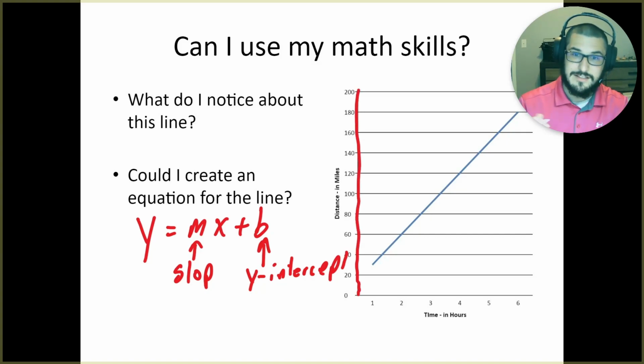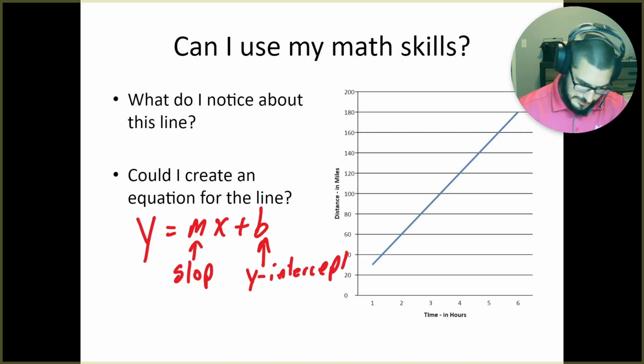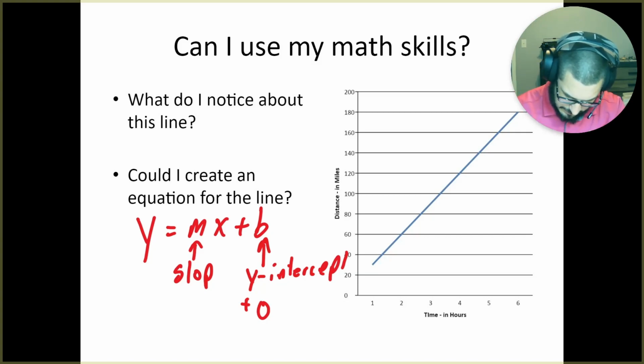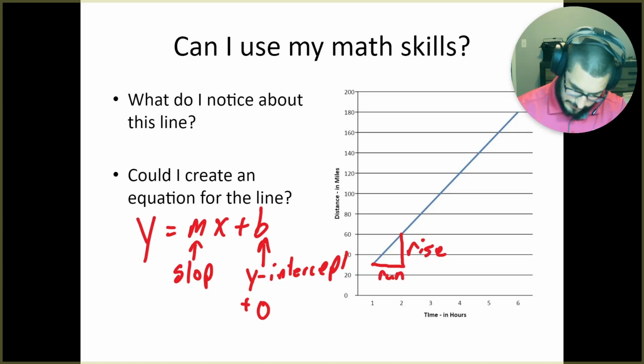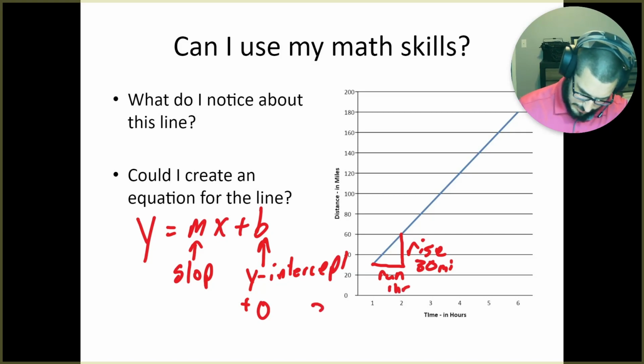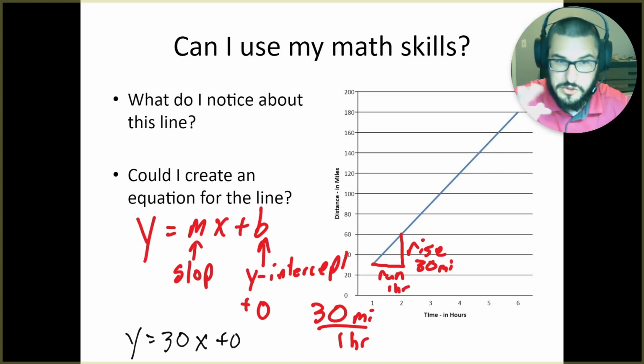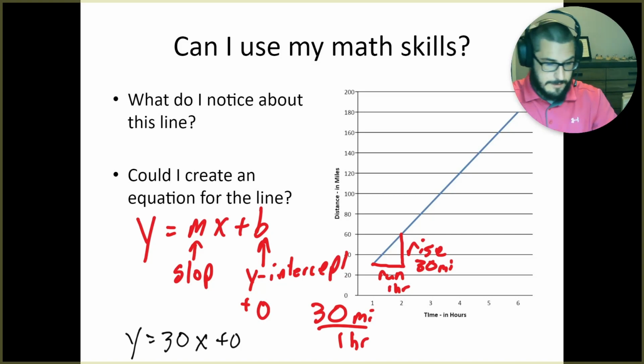So where it actually hits that y-axis here. Notice it's going to hit that at the origin because we figured out that it went through 0, 0. So b is going to be 0. And we already know that, I don't know how you were taught this, but the way that I was taught this is the rise over the run, and that'll tell you. So here I've got a rise of 30 miles and a run of 1 hour. So 30 divided by 1 is going to give me 30. So my equation for my line is y equals 30x plus 0. But of course you could leave that 0 off and that'd be totally fine. Okay.